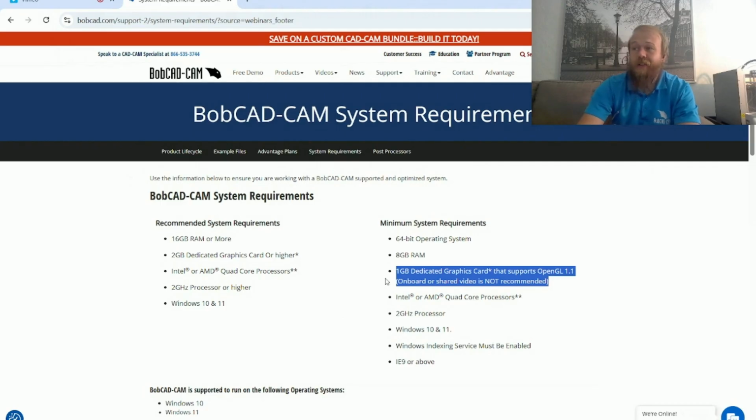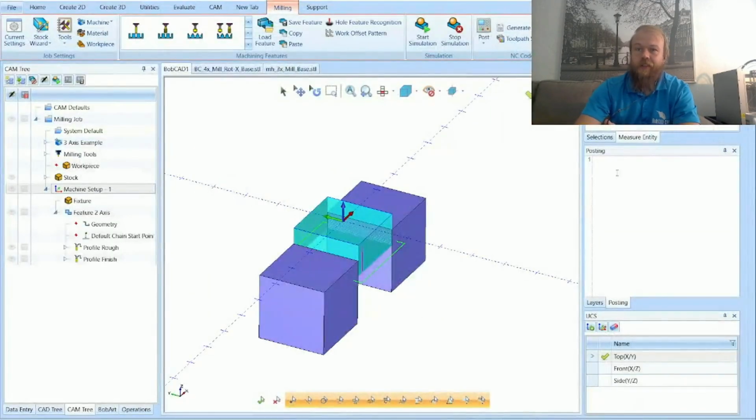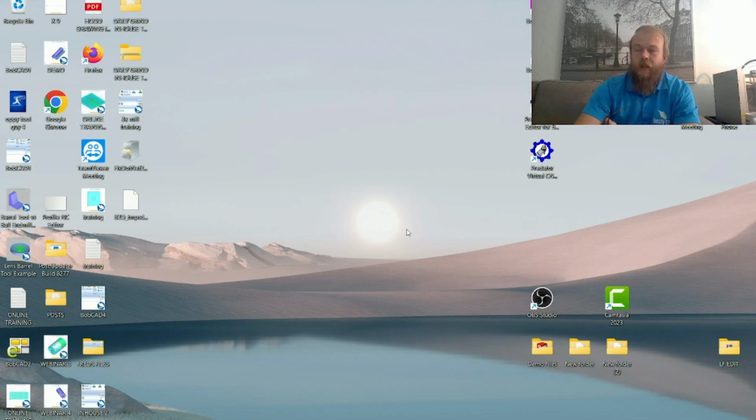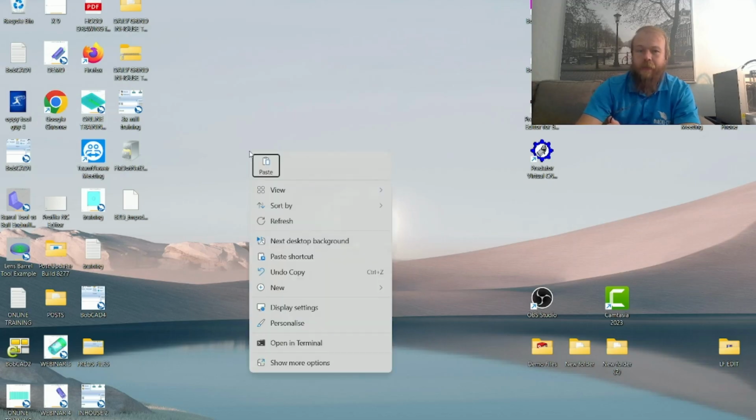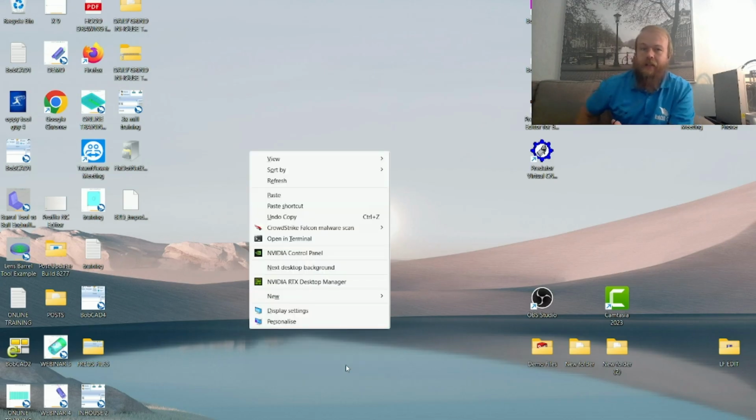We're going to see if your computer has a dedicated graphics card now, and we're also going to make sure that BobCAD is running on that dedicated graphics card so that it runs as smoothly as possible. The first thing you have to do is close out of BobCAD. If you want to save this BobCAD file, go ahead and save it, and we'll close out of BobCAD. Then you go to your desktop. You right-click anywhere on your desktop, go to Show More Options down at the bottom, and then about halfway down, you should see this option, NVIDIA Control Panel.